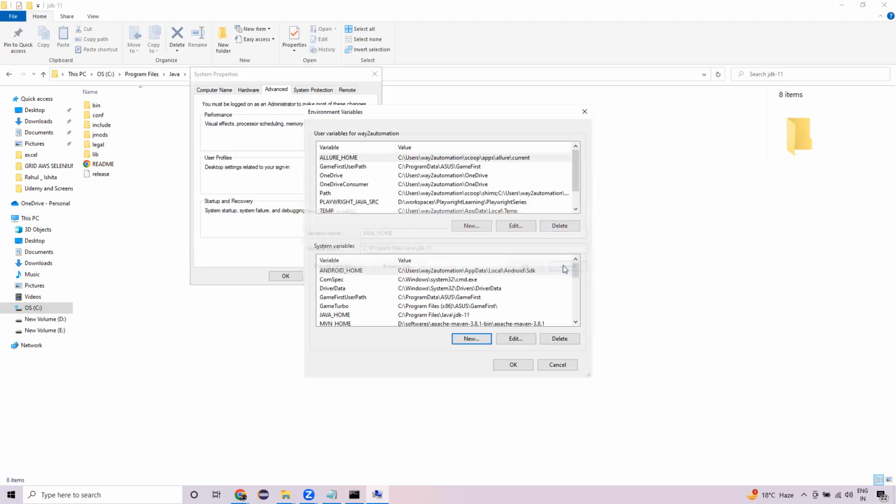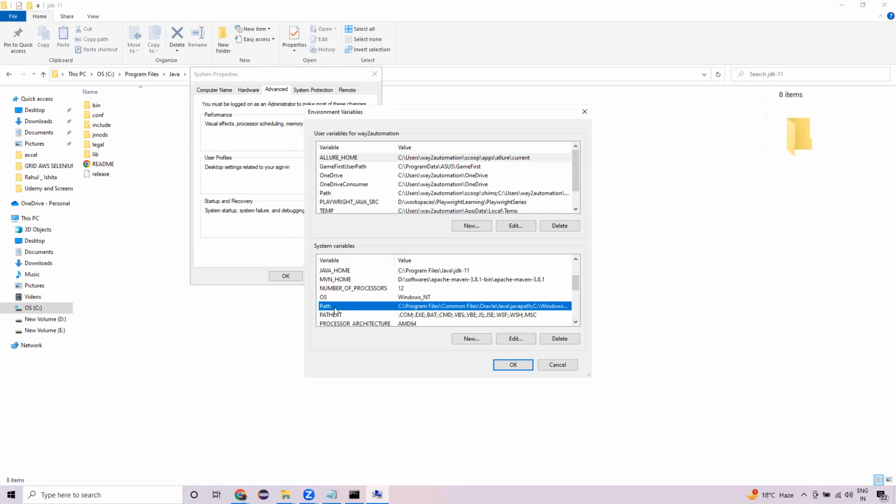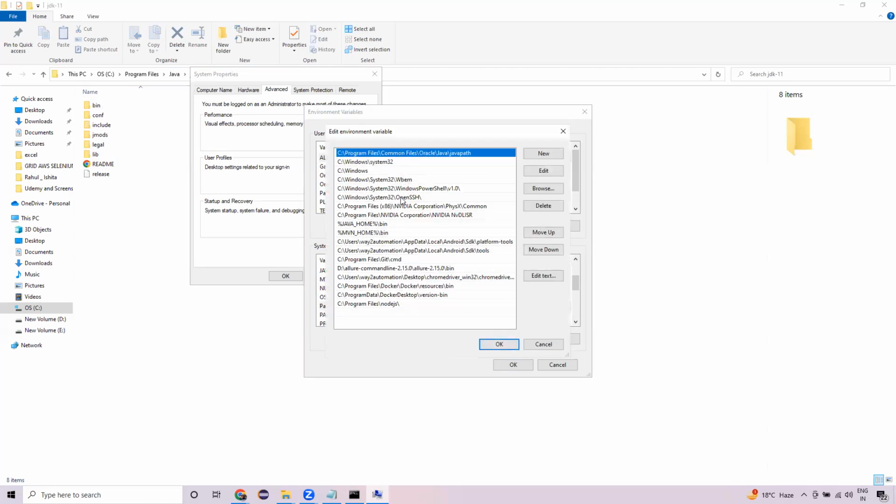That's it. Once you're done with this, you will see a variable created which is holding the address of your JDK folder. If you go down after doing this, you'll find a Path variable which is already there. Click on Edit. You will see so many things, your System32 configuration. Whenever you install Windows, a lot of things get added here by default. You are not going to edit or remove any of the existing things, otherwise it may corrupt your Windows, or stop existing running programs, right? You need to be very careful while doing these settings.